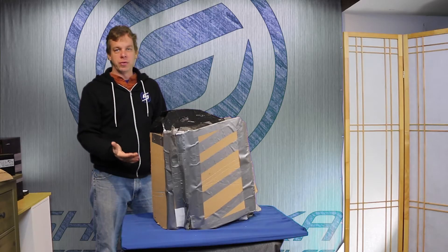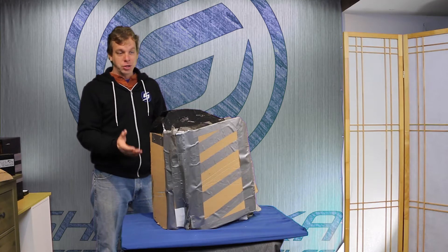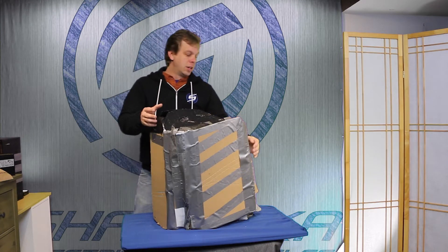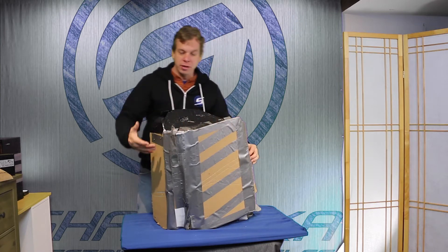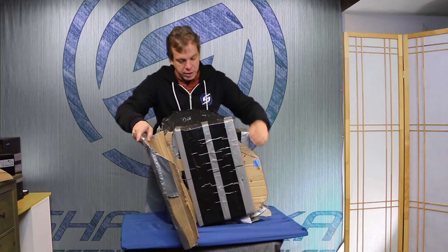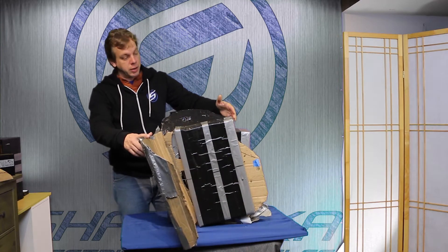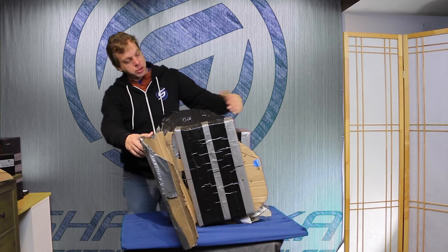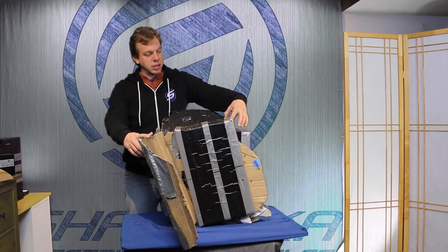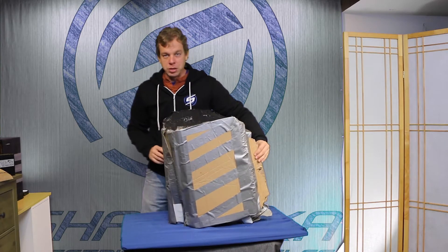This was the design for the very first prototype of the Shandoka retrofit adapter. As you can see, duct tape and cardboard are an inventor's best friend. When we peel back the wrapper, the design that's still basically intact in our current version — we had the idea of battery packs slightly tilted forward, and that's still an option with the current design. This battery pack was much larger, coming up above the central compartment, and was intended to be on both sides for a highway-capable version of the electric motorcycle system.